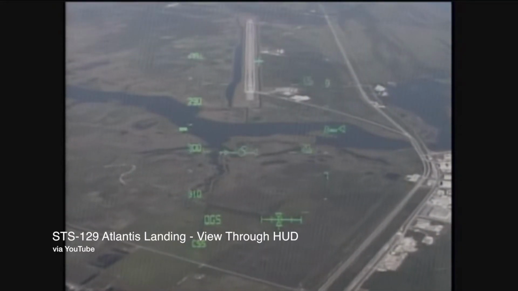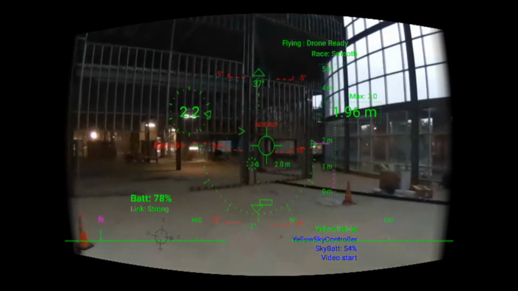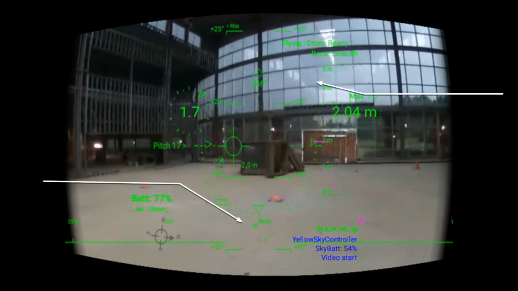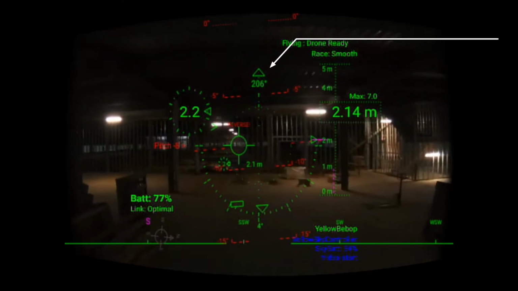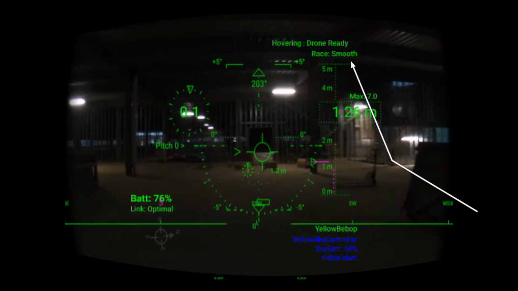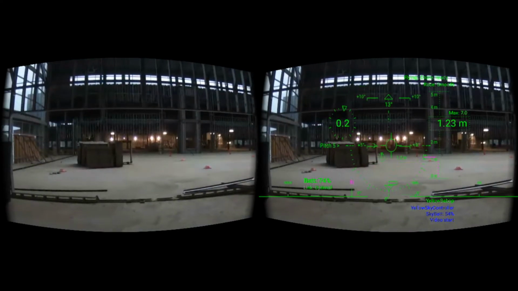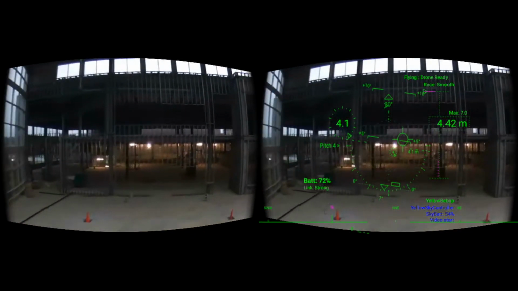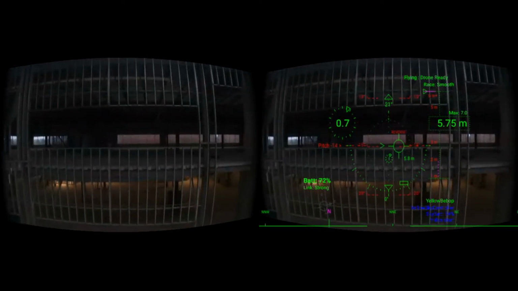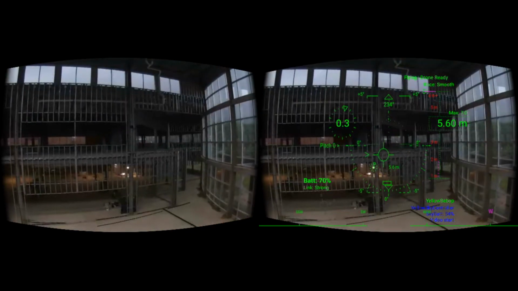After watching hours of HUD footage, I started redesigning my racing HUD. The goals of the HUD were to, first, aid the pilot's drone state estimation, especially at high speeds. Second, to provide directional guidance. And third, provide status information about the drone. We found having the HUD appear in one eye allowed the HUD to be less distracting and allowed the pilot to see through the HUD. Special attention was given to graphical elements and calculations that improved situational awareness and aided in state estimation while maintaining forward visibility during high speeds.